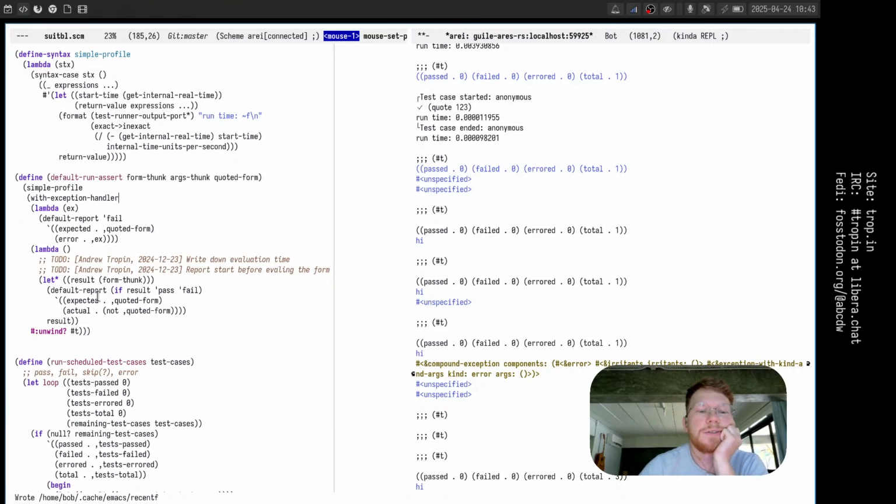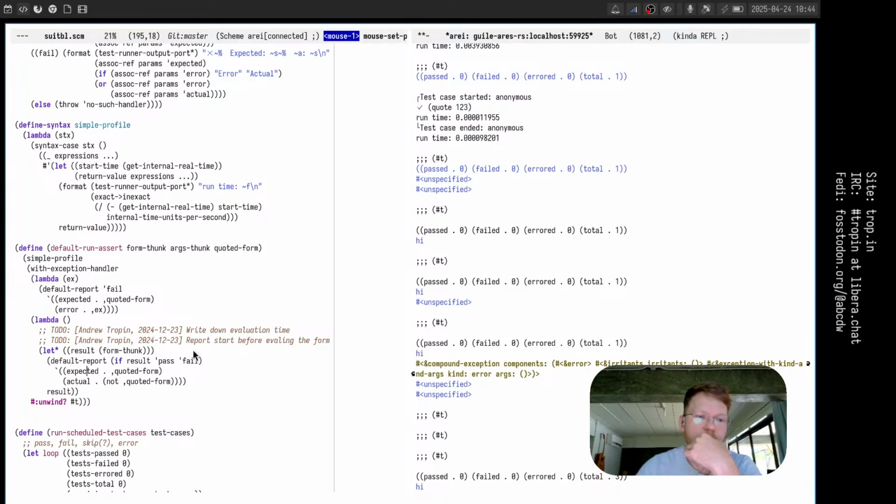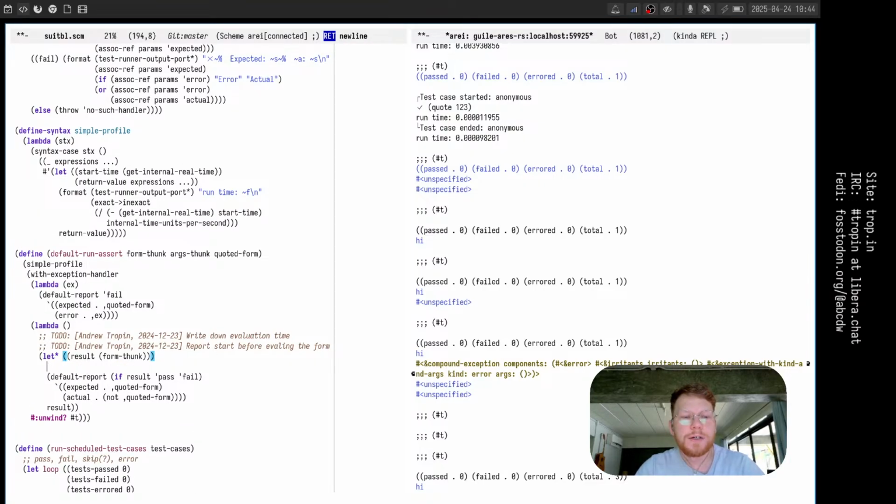So here the default report we just output to stdout will have one more line. It will be notified as runner blah blah blah, like this.